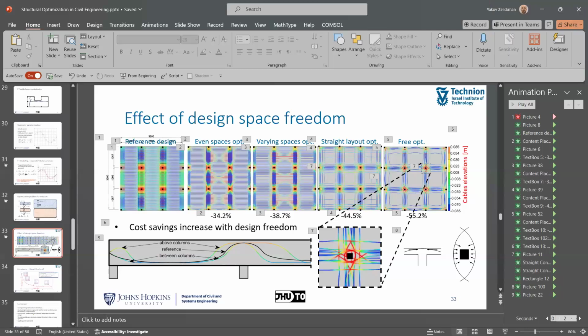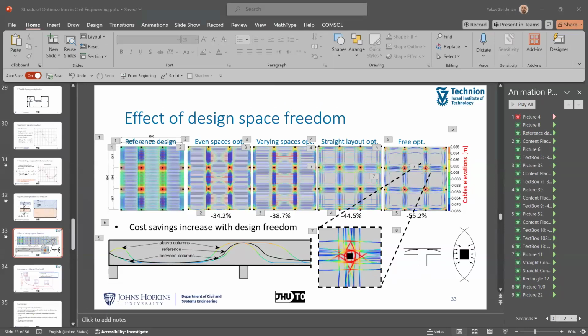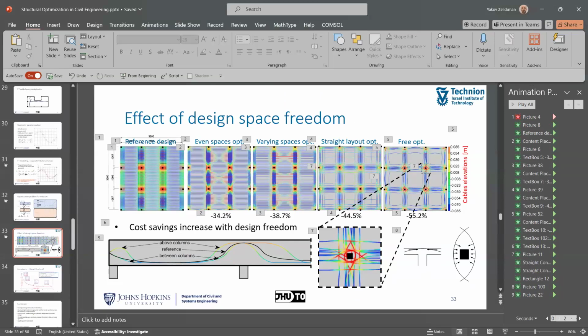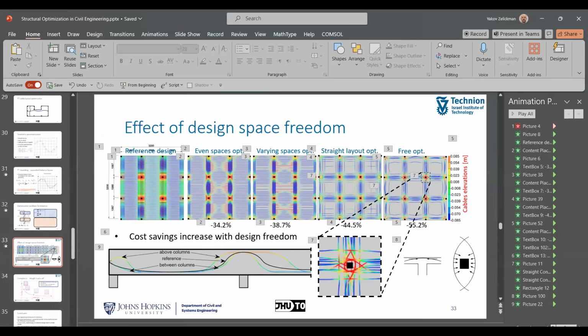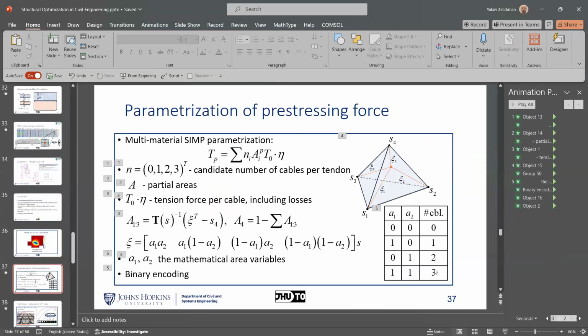Hi, Yakov. Thank you so much for this wonderful presentation. I had a quick question. You were optimizing many of these, like column spacings and cost and deflections, all those constraints you had. Did you also consider, say, for example, architectural constraints? Like, for example, you do not want to have columns in the middle of a hall or in the middle of a floor or something like that. Did you consider that, or how can this be considered in general?